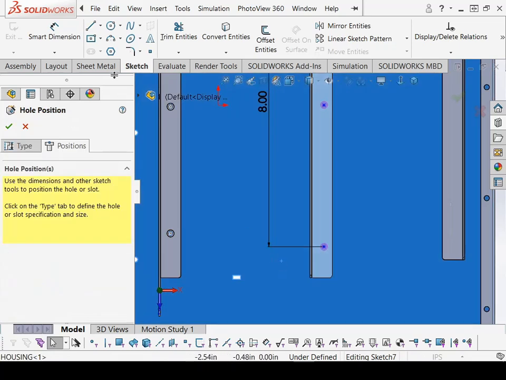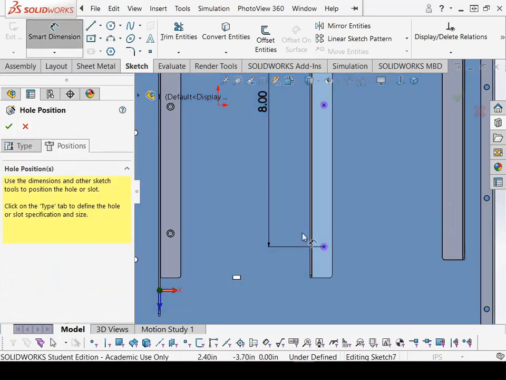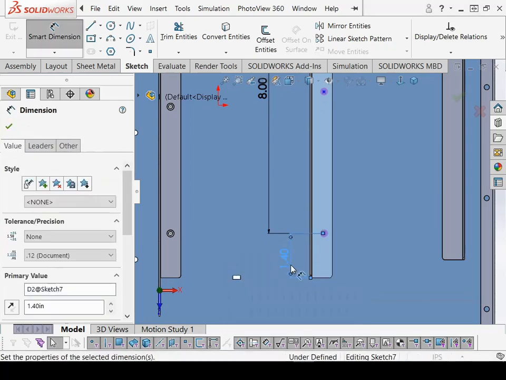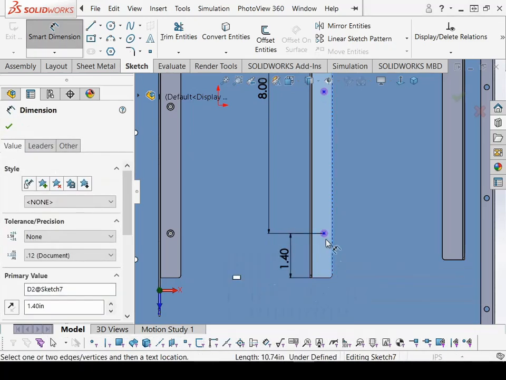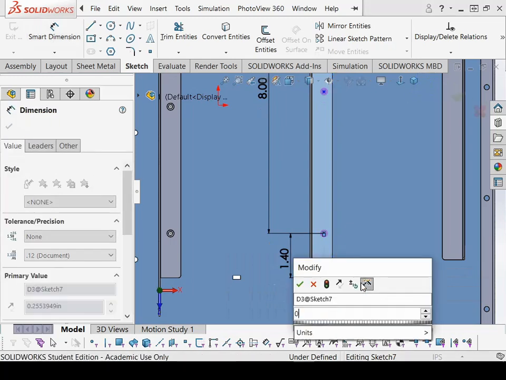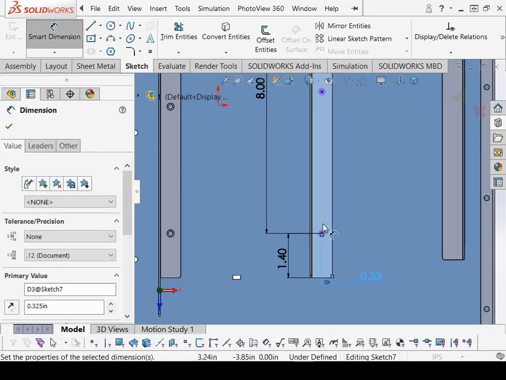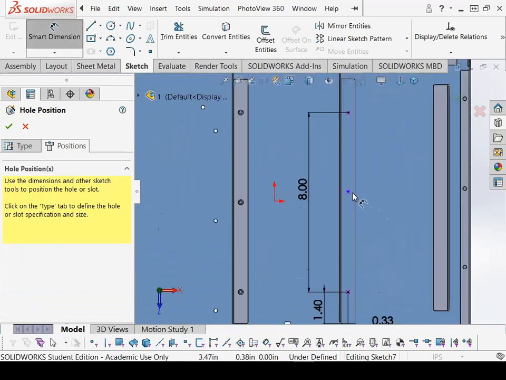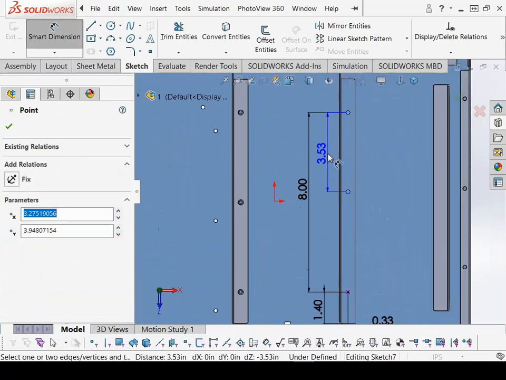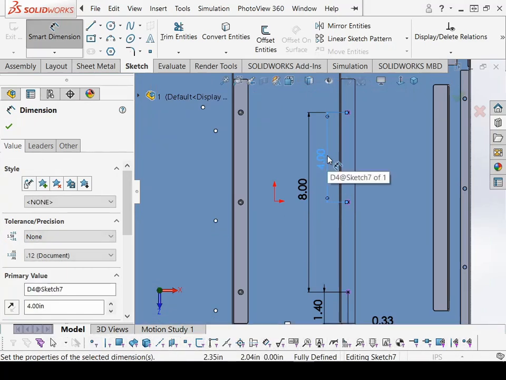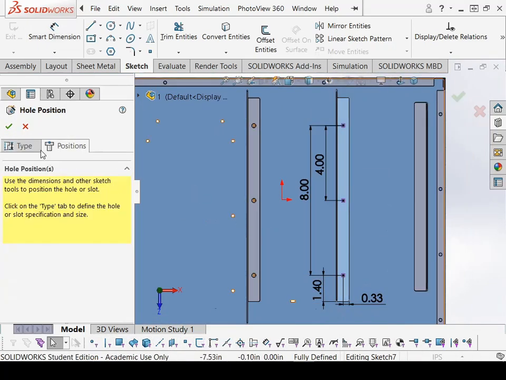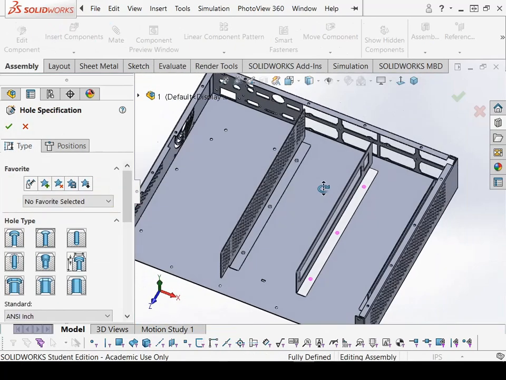And from here to here it is, smart dimension, 1.4 inch, and from the sideways it is 0.325. So there's something which is not defined, which is the hole in the middle, which is 4 inches from the top. Okay, so now it's fully defined, so click OK, go to type.